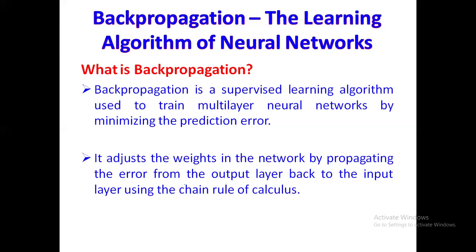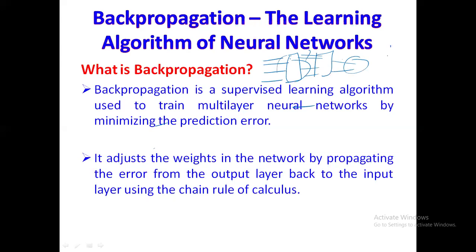And backpropagation is the learning algorithm of a neural network. What is backpropagation? Suppose we are applying a pattern to the neural network; we have the input layer, the hidden layer, and the output layer. We send the set of patterns to the input layer, and the input is connected with the hidden layer through the weight values, and also to the output.